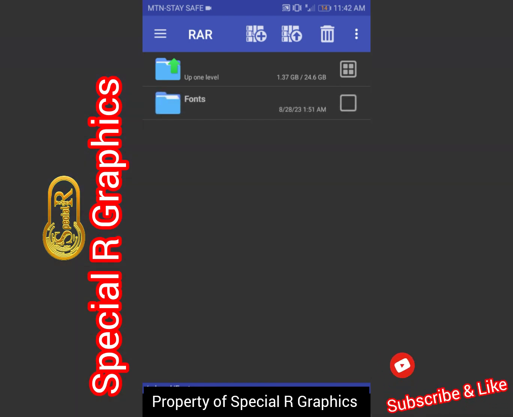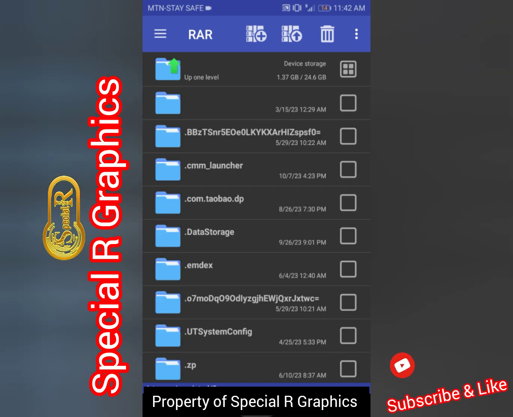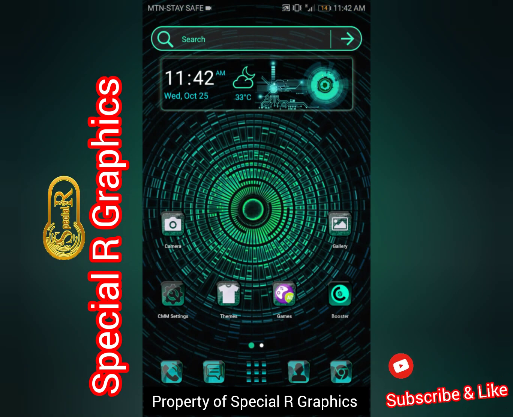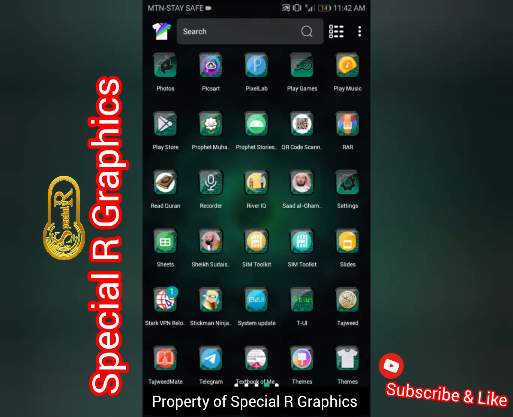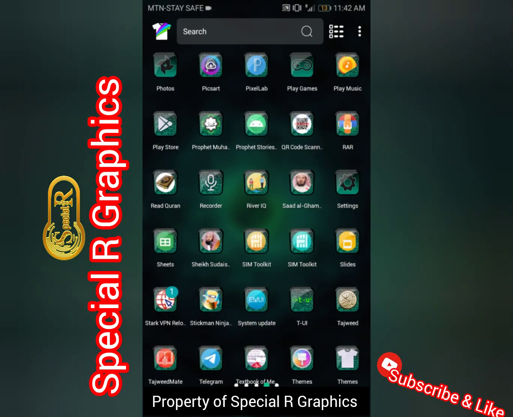Then you can easily go back to your Pixellab and install the font. When we get to where we install fonts in Pixellab, we will discuss that. Another app we'll be needing is the main app, which is Pixellab. From the introduction, we've discussed Pixellab already. This is Pixellab on the topmost part here, the third application. So those are the main things we are going to be requiring.